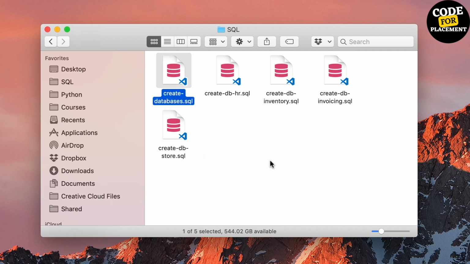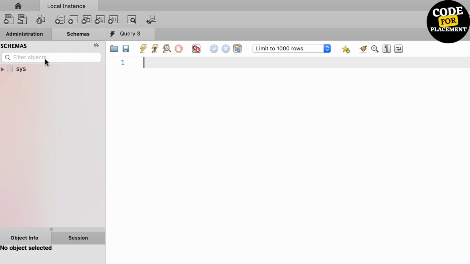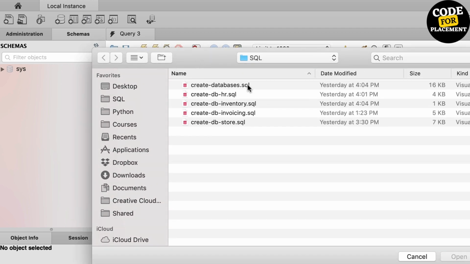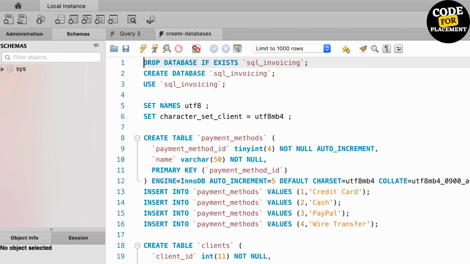So let's create a SQL database. These codes I will give you in the comment section and description box as well. We are going to create a database, like create DB HR, or you can have DB SQL. I am having different SQL files, and I will attach them here as well. I can provide you the zip file directly. The main one we are going to use in this tutorial is to create the database.